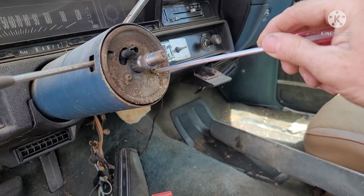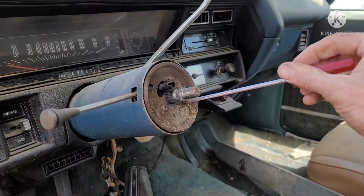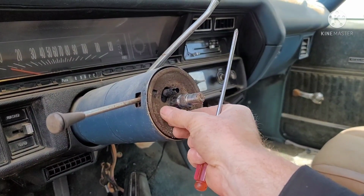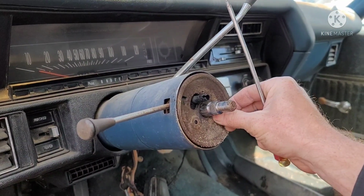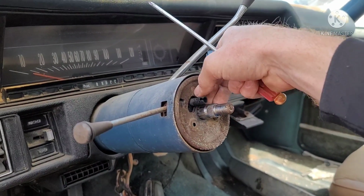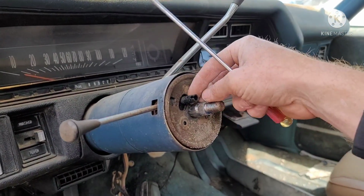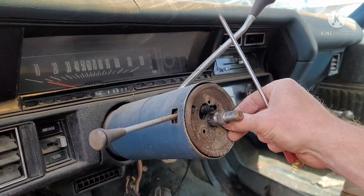These early ones are steel with the screws. The later ones are plastic. You just take a knife blade and pop them off. Okay, now the purpose of that piece, I believe, is to keep you from sliding anything under that lock plate, which is the other way.